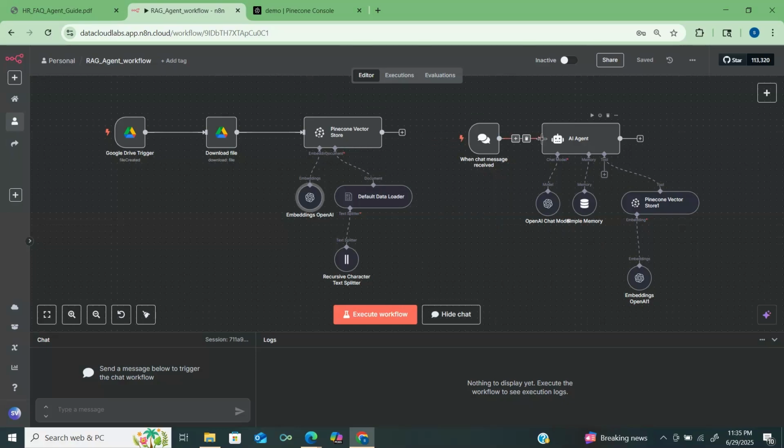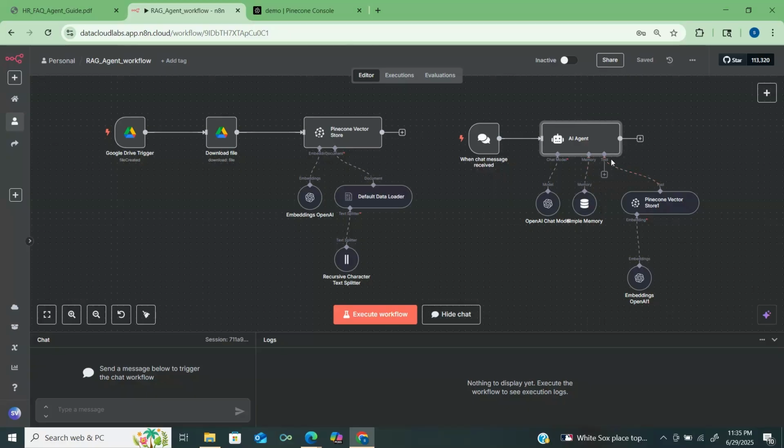In the second section you can see there is a chat trigger node. Whenever you send a query, this workflow gets triggered. I have used the AI agent node, and it requires an OpenAI chat model, and it requires memory in order to maintain the context.